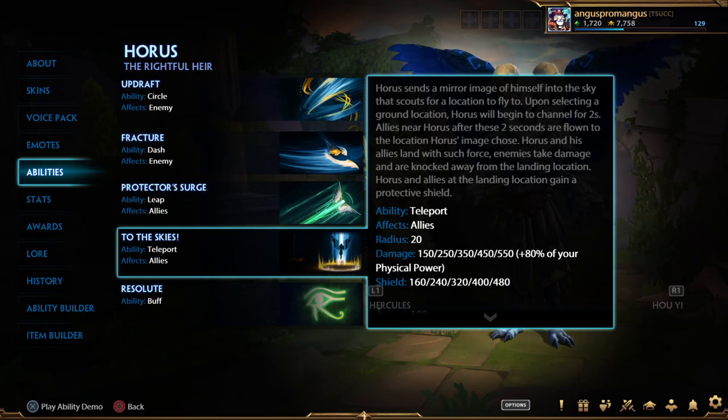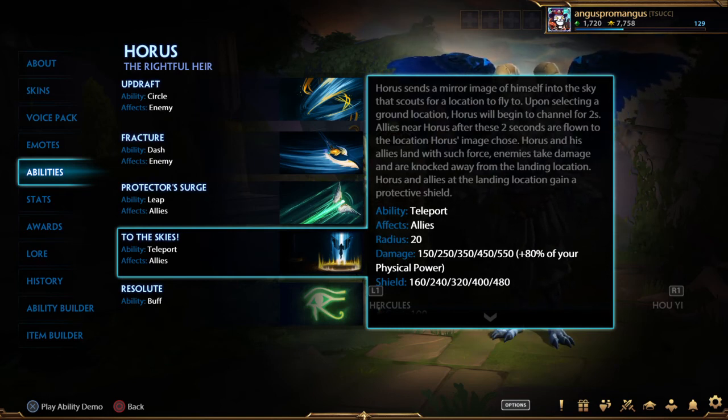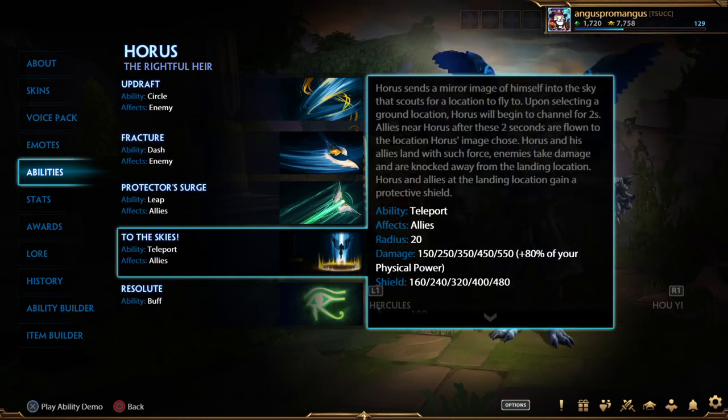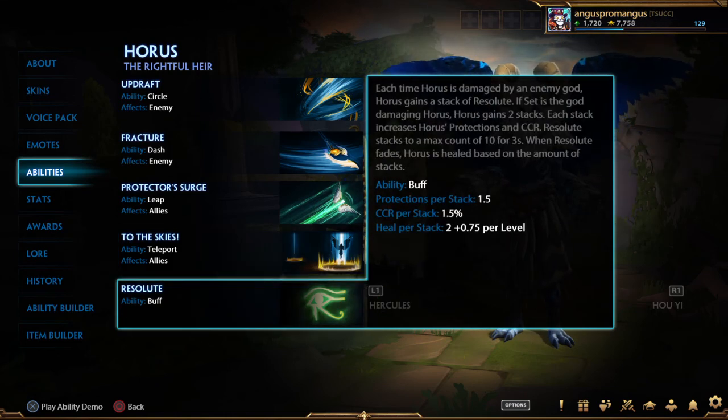His ultimate, To the Skies, it's a bit of a weird one, but also pretty cool. For he has an AoE around him, but it's stationary. But you go into, as it says in his description, a mirror image of himself that goes up into the sky, and you can basically fly around the sky for the time that you're allotted, or you can cancel it early. And it has the same AoE circle that your standing self has. Then after a few seconds, you go towards it, you land, deal damage, and you and allies that came with you gain a shield. It's a cool technique to move a lot of people to a single place.